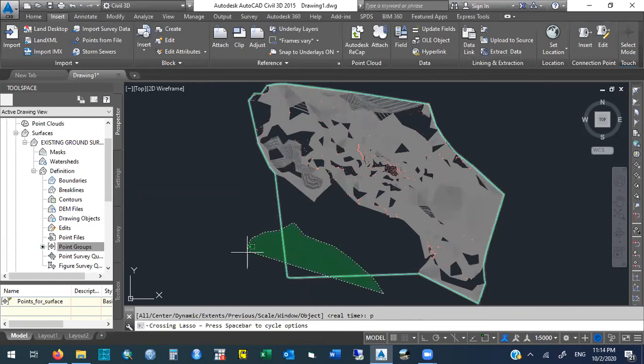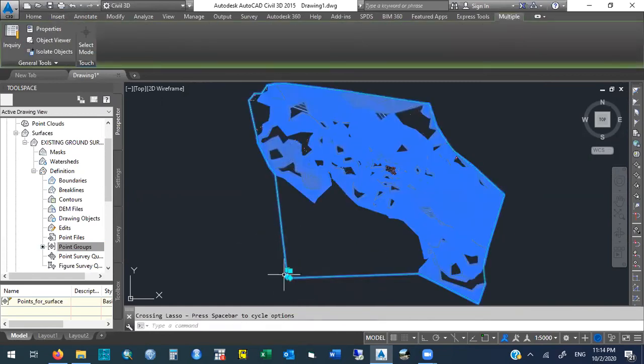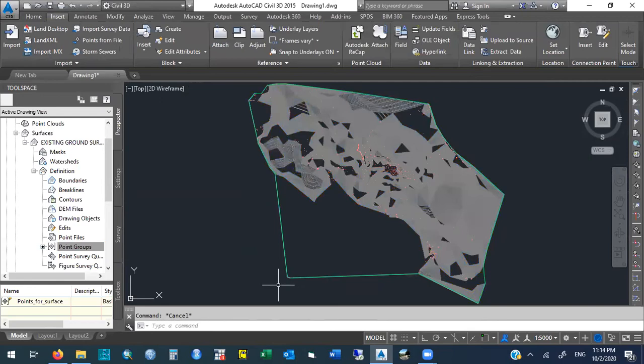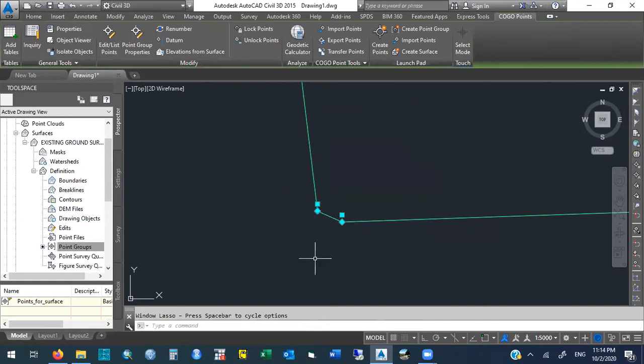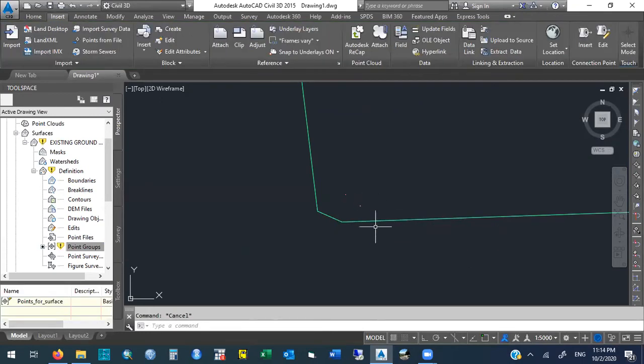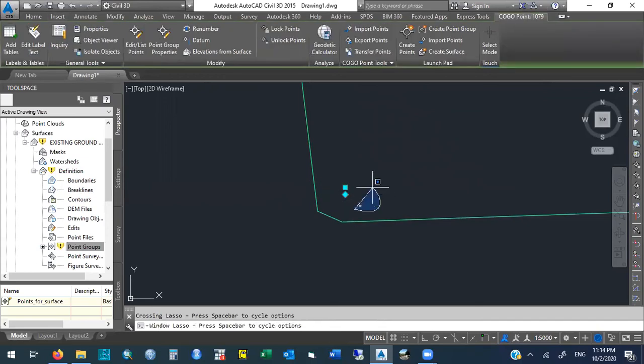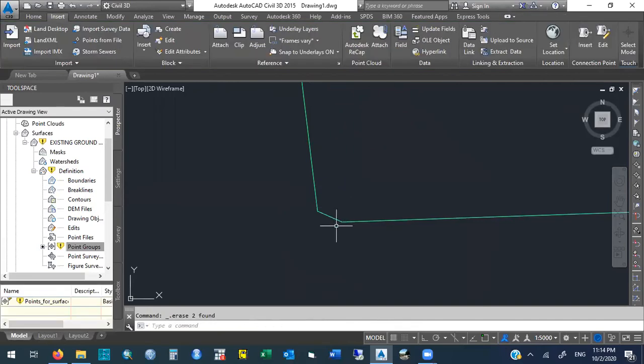Okay, alternatively, I can just select here. Those are the 2 points, you see? I can see them now. Okay, so let's zoom in this corner. And I can just select, those are the 2 points, right there. So one is here, and the other one is here. Okay, so here are my 2 points. I'm gonna just select them and remove them. So I'm just gonna say delete.